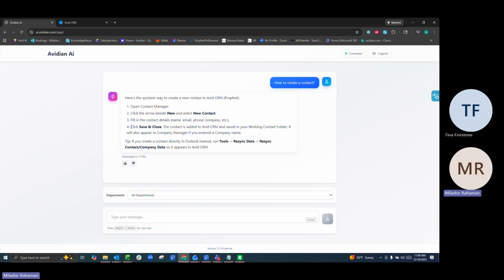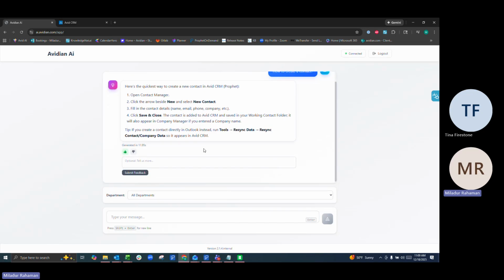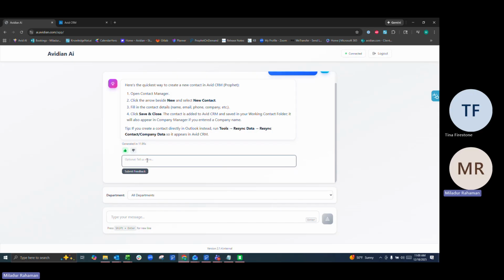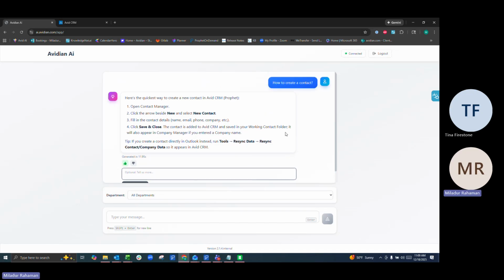If you believe that there's something wrong with the answer the AI provided, you can do a thumbs down. If you think it's a great response, you can give a great response. If you have any other feedback that you want to type in, you can put that in. Same thing with the thumbs down. If you have feedback, hey, this wasn't answered correctly, submit the feedback. We will definitely take that and try to get a fix for it. But this was just a generic question.